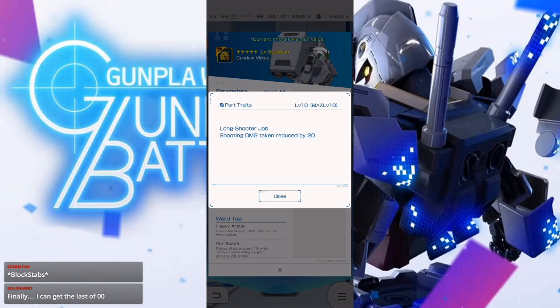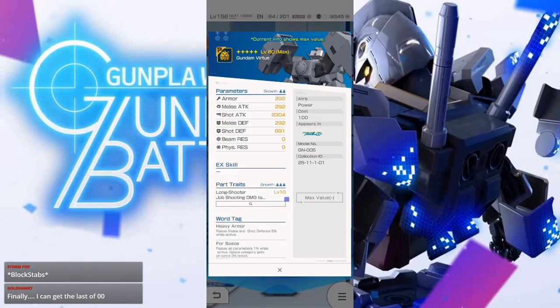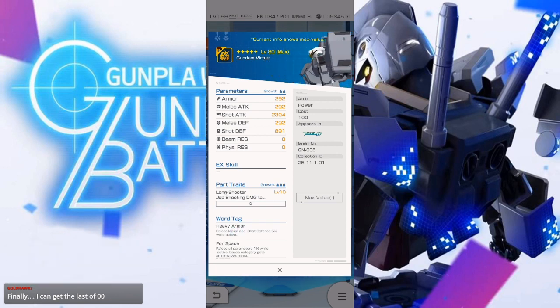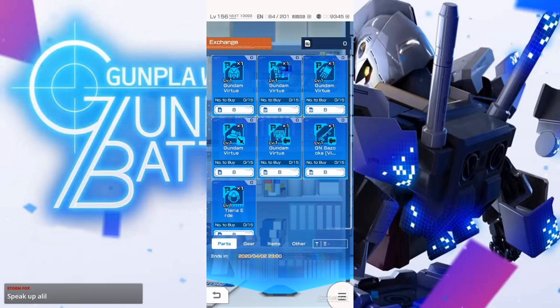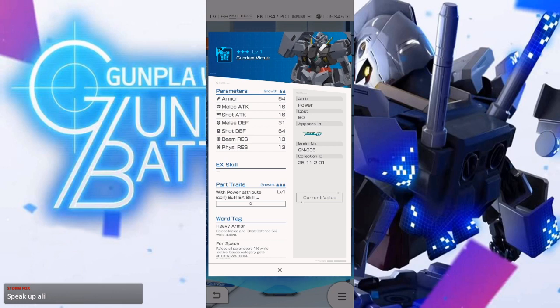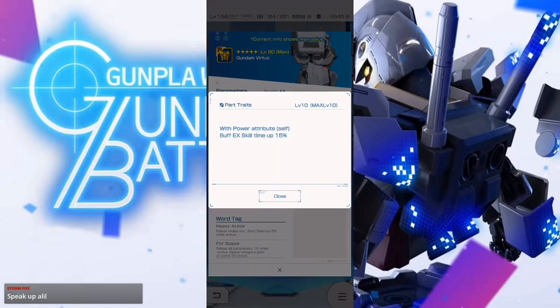Unfortunately, it's a flat value, not a percent, so its usefulness is going to be very, very limited. But it does have that heavy armor tag, which we've lacked, so that could be useful. That's a pretty okay welfare head. Pretty okay for sure. The trait, unfortunately. Alright. EX skill time up.